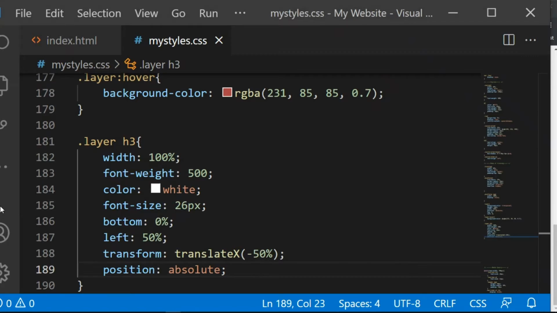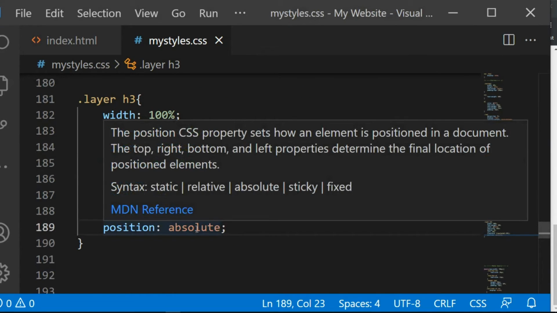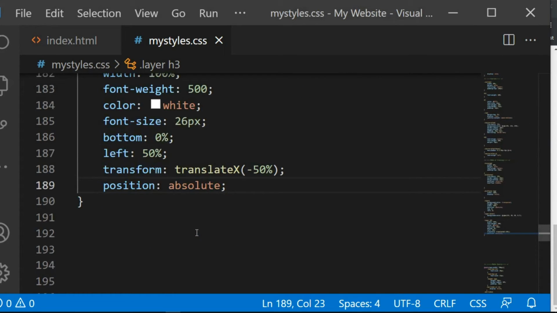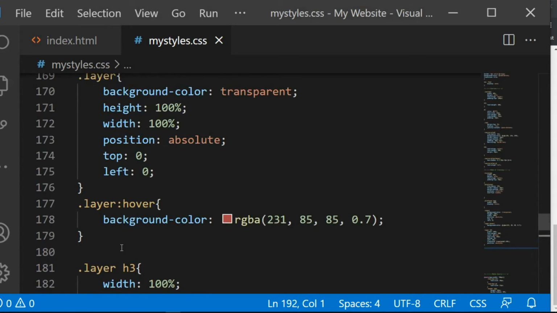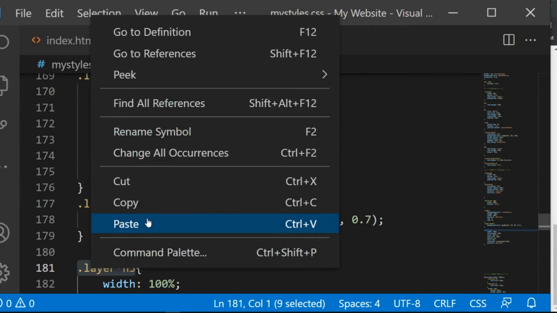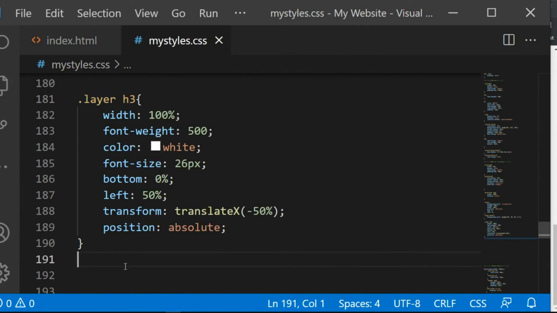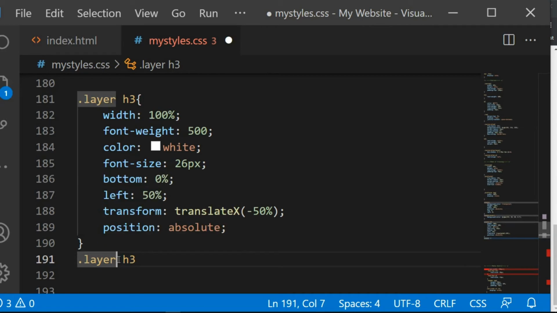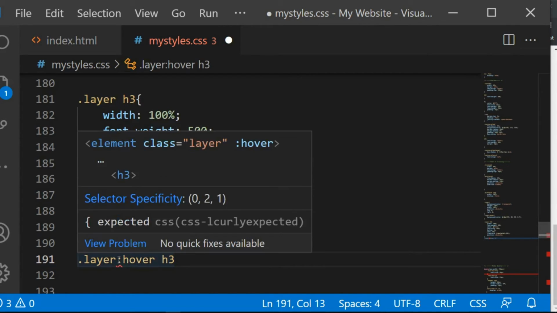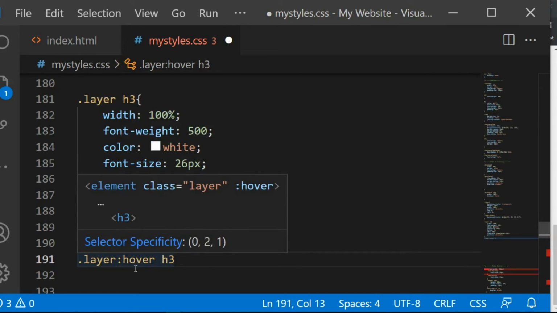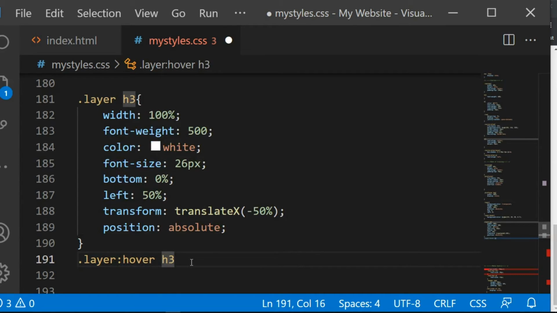So to do so, let's create a hover. So the class, just layer h3, copy, and then I paste it there. But now layer hover for H3. Remember, hover should be after layer, and then H3 at the end.